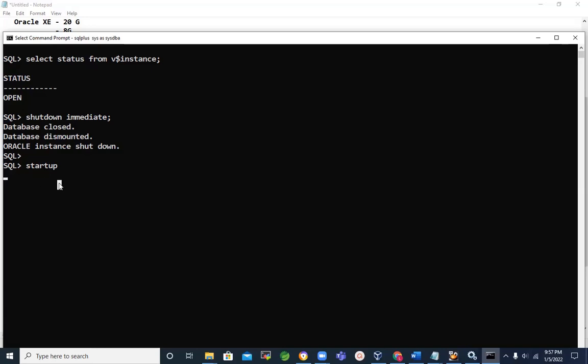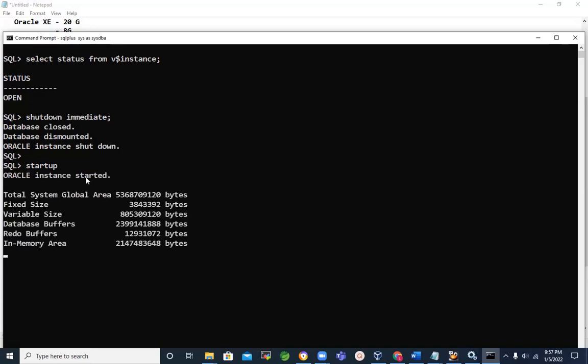This is normal in Windows. It takes at least one minute to complete the startup. This has nothing to do with the performance of the machine or memory. My machine is a Core i7 with 24 GB of RAM, so there is more than enough memory, but this is normal. So that's why you can't rely on Windows for production. And the Oracle instance, yeah, you can see the instance started. The last step became the first step, then it mounted, and finally it opened.